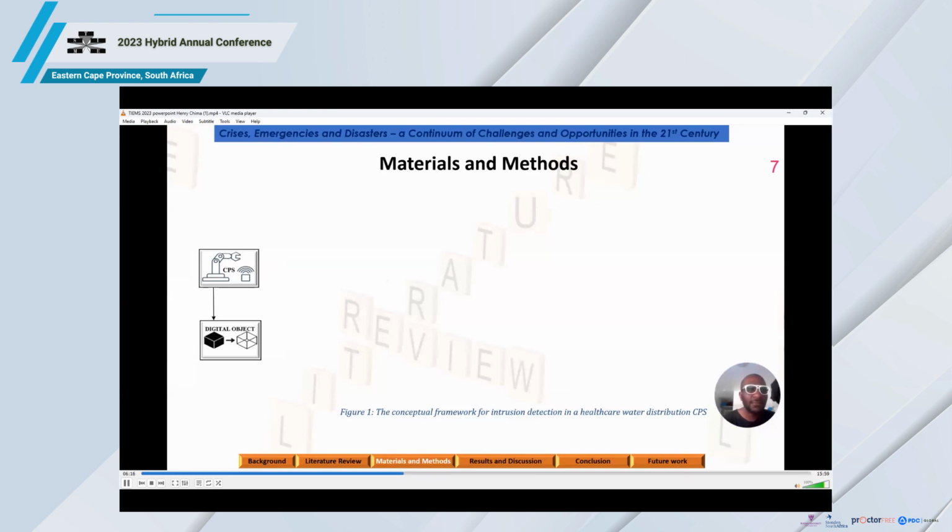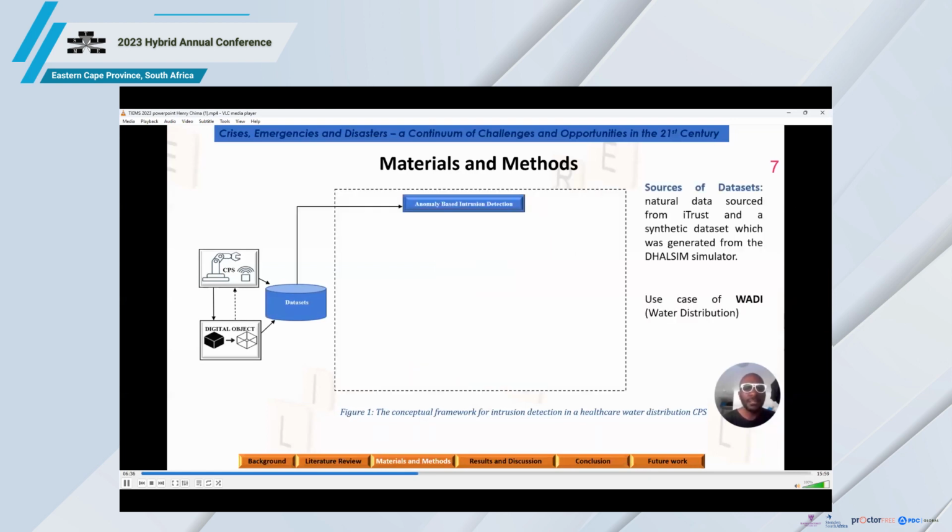First, the digital twin gets information from the cyber-physical system and tries to mimic its physical counterpart. So data sets are gotten from the two objects. The data set that is gotten from the cyber-physical system is used as a baseline data set, which is now used to generate a similar data set using the parameters available in the digital objects.